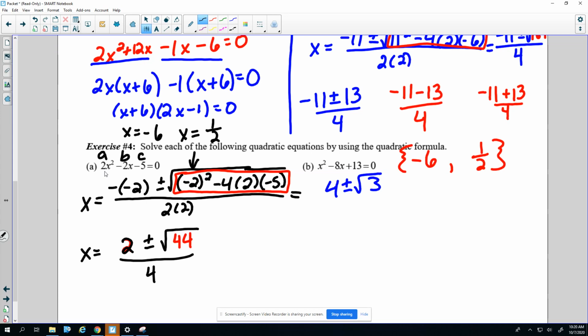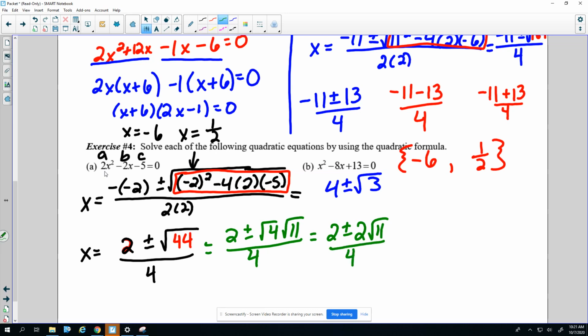So it's super tempting, just as a side note, to say, oh, I got 44 and 4 and 2. That's great, I can simplify it. This number right here is not really 44. Okay, that's the square root of 44, which is a totally different value. So until you bring a number out of the square root, you cannot simplify it further. So this is 2 plus or minus. The perfect square that goes into 44 is 4. So that's 4 and 11 over 4. So taking this one step further, we get 2 plus or minus 2 radical 11 over 4.